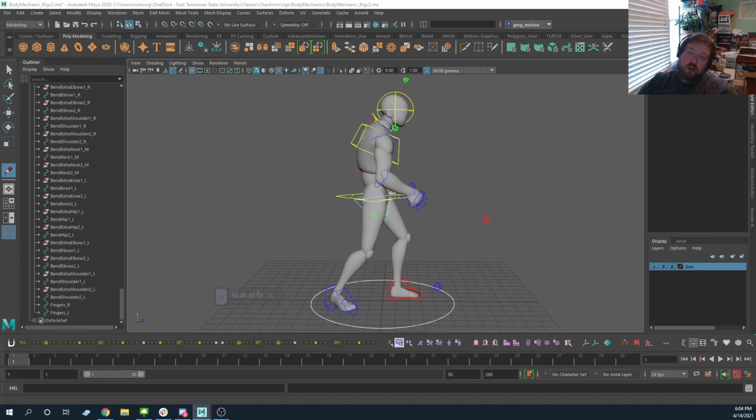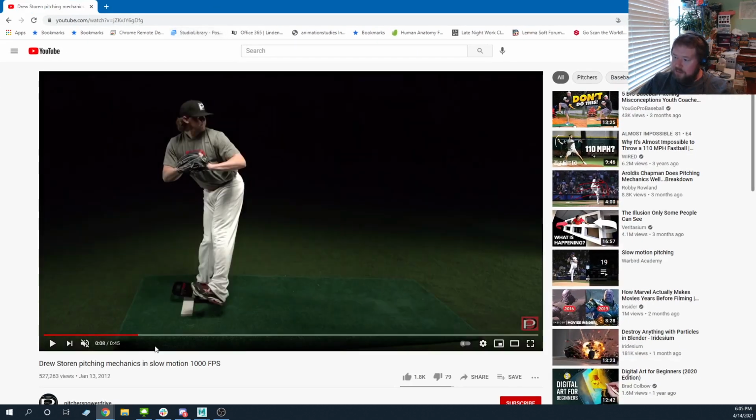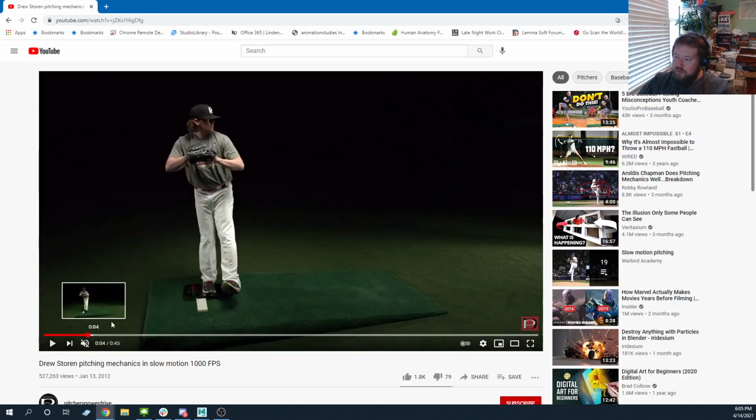I want to draw a comparison here to other types of actions that this would also apply to. If you watch the slow motion of a baseball pitch, you will see the same issues, which is we have a person standing straight up and they really need to direct motion forward, right?